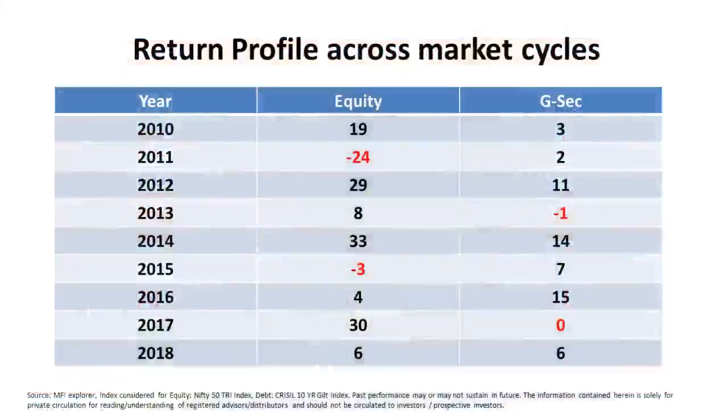If you see in the asset allocation funds, you need to be in the right asset class at the right time. I'll give a case in point. Returns of different asset classes at different points of time over the last one decade. If you can see the graph in front of you, we've basically jotted down 2010 to 2018, the returns of equity, which is the benchmark index, and the GSEC is the returns of debt. I may want to highlight 2010 to you.